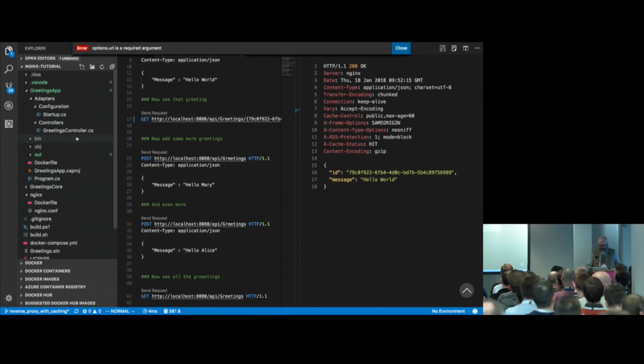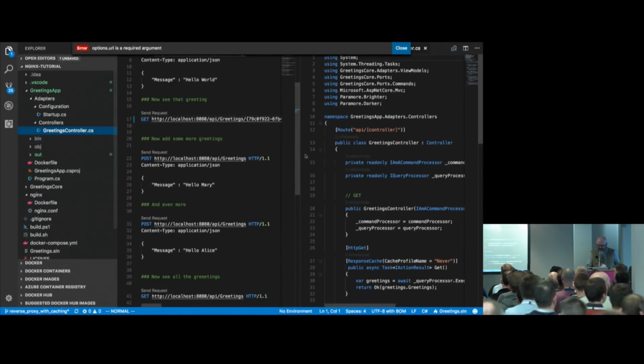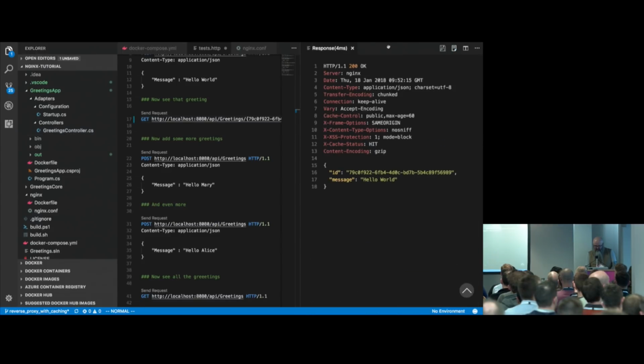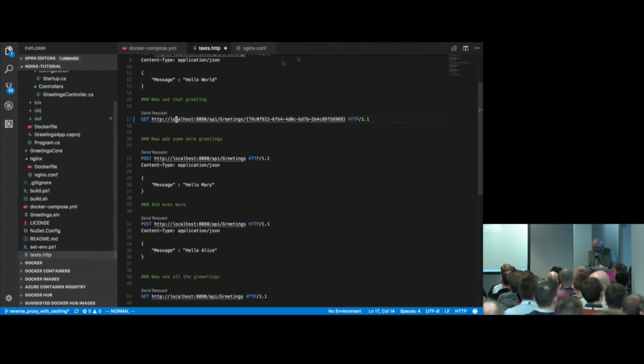All you have to do to really enable that is on your controller, let's just shut that down, that'll open in a better way for you all.